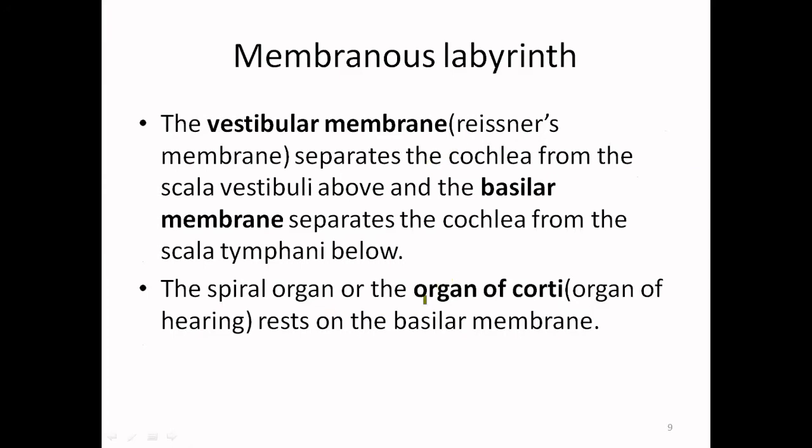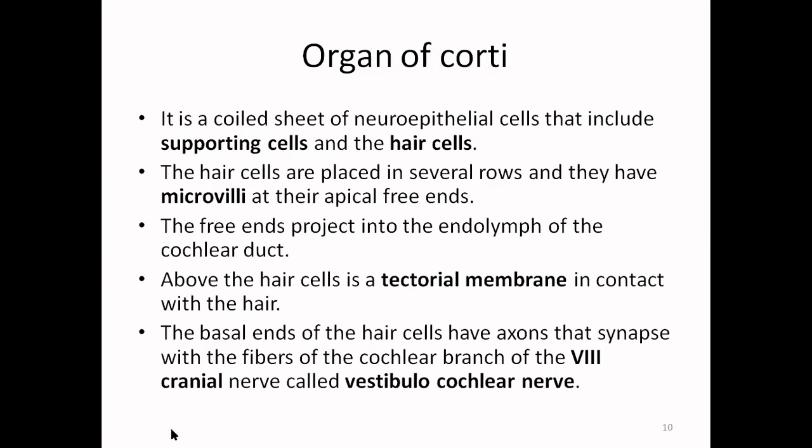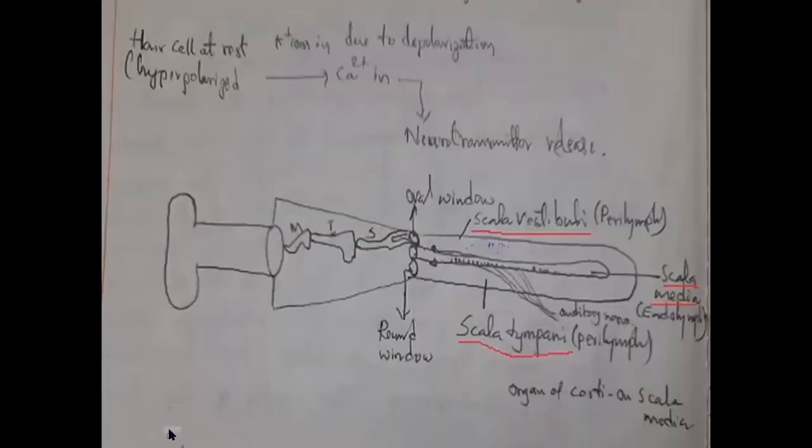Now, we shall look at the picture so that it will be easier for us to understand the structure of the cochlea. See, in this picture, you can easily understand this is the cochlear part where it is straightened. The upper chamber is called scala vestibuli. The lower chamber is called scala tympani. In between the upper and the lower chamber, there is a tunnel-like structure called the scala media.